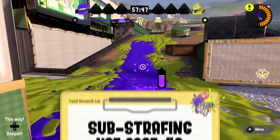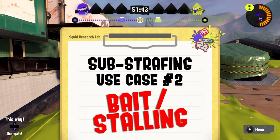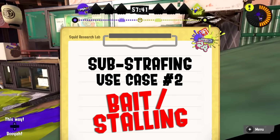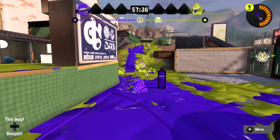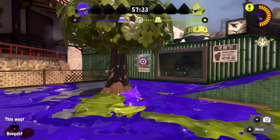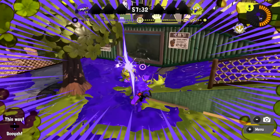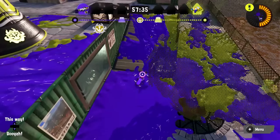Number 2. Bait. So this is something that I don't see as many people do, but from my experience, it works pretty well. Here's an example scenario. An opponent chases me down to the left tree, below this ledge. Rather than just standing or sitting still in my ink, I instead sub-strafe back and forth, making me a moving target. This accomplishes two things.